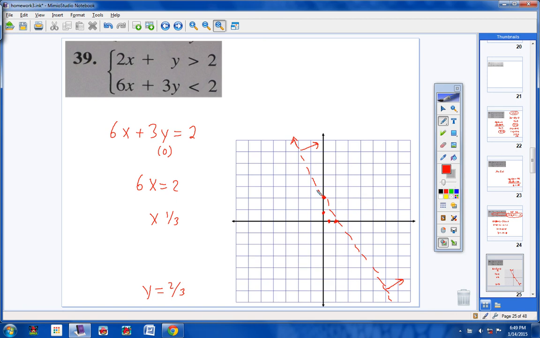Now students, at this point in time, you should notice that these two lines are really looking parallel. Okay, which is okay, it's not a big deal, but the only way to know really if two lines are parallel is to check their slopes, and the only way to check these two lines' slopes is to get y by itself.